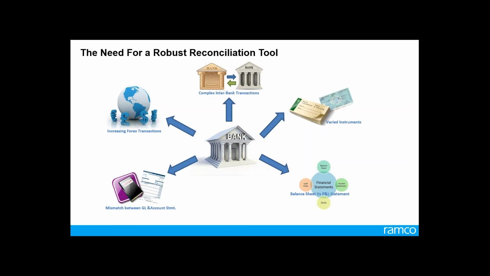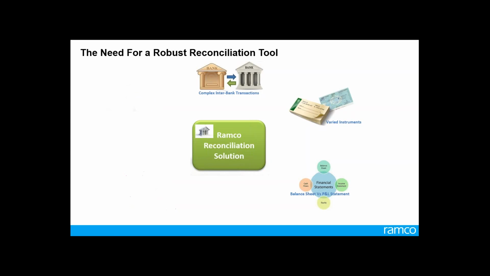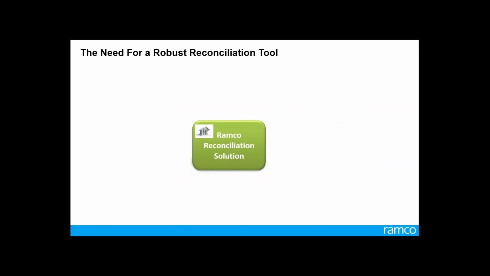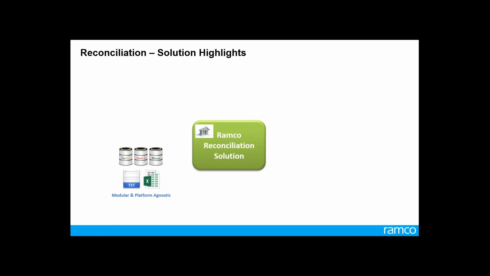So this will need a completely robust reconciliation tool, and a single reconciliation tool basically takes care of all of these needs. And the reconciliation tool is completely modular and platform agnostic, which means that it can be plugged right into any of your source systems. It's a completely plug-and-play model, which means that it does not depend on the existence of a specific source system. It is a file-based, file-driven mechanism, which means that all we need to have is two different sets of files and a set of rules that need to be configured for you to do the reconciliation.